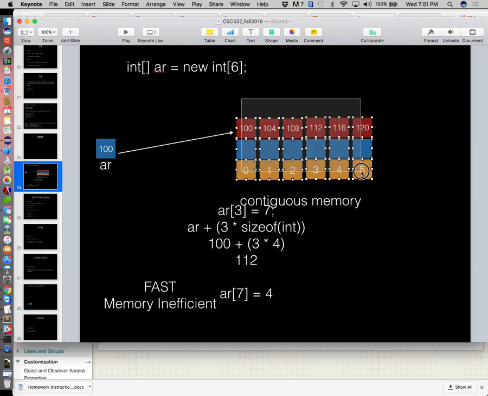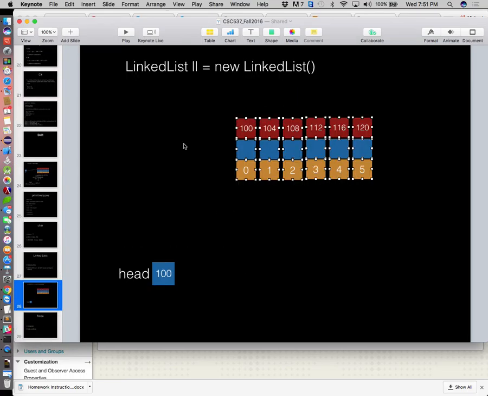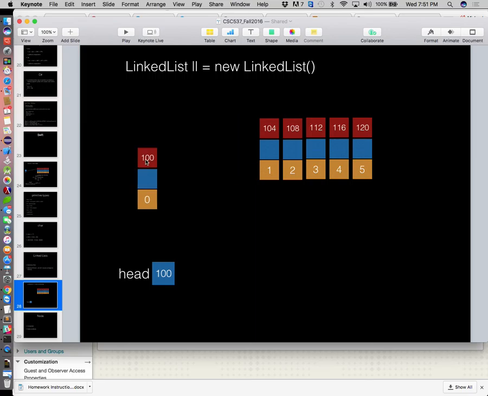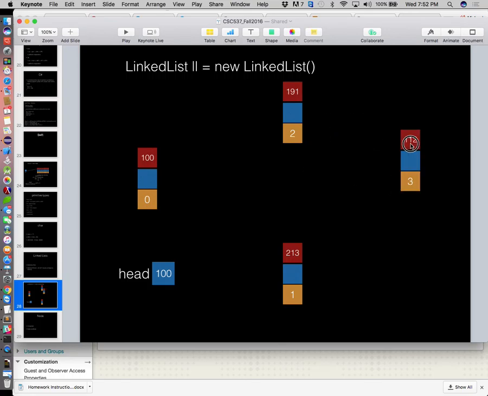So if I steal this, we come down to our linked list picture here. This guy might live here. This guy might live here. This guy might live somewhere else. So these numbers, this might be 213. This might be 191. Maybe this is 311, something like that. Those buckets don't necessarily make sense.